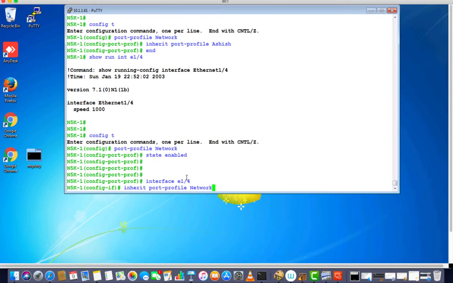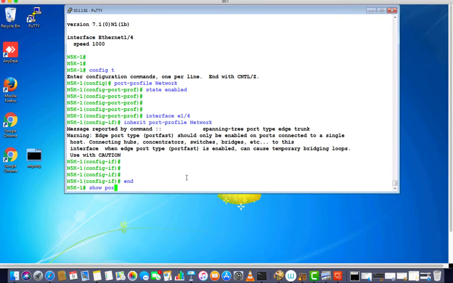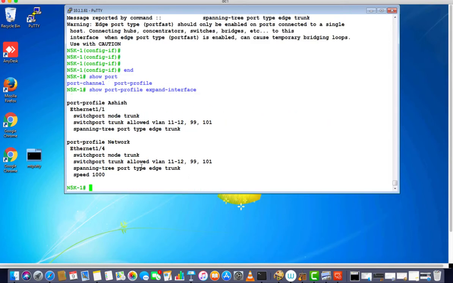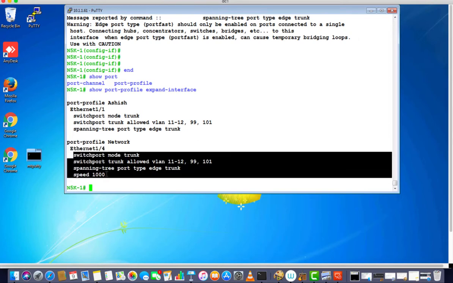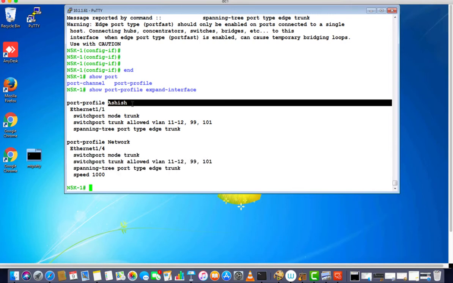Okay, the second one. Now show port-profile expand-interface. Now you see that this interface has got the same set of commands, these three commands, right, which were there in the port profile Ashish.